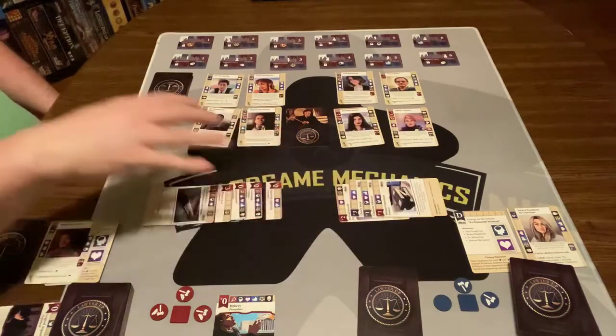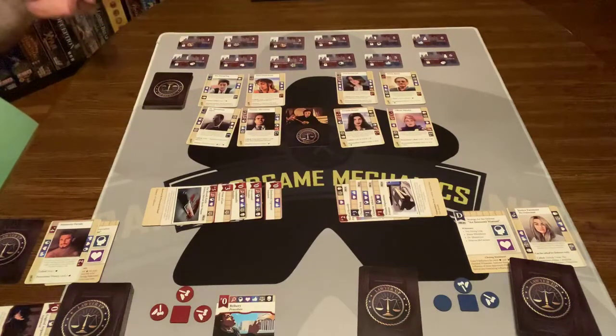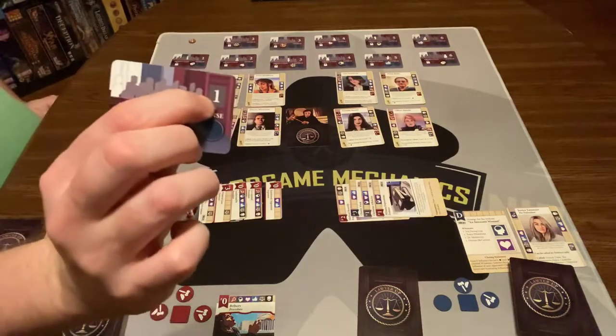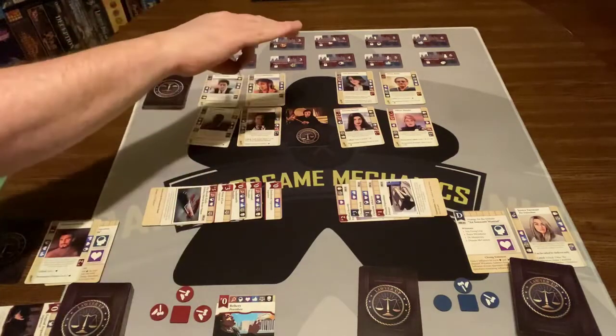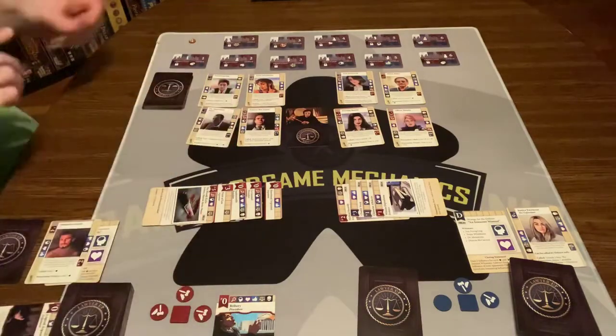There's a difference of 8. So now the prosecution gets to sway the jury with a value of 8. You can look at these cards up here. This one has a 1. They go 1 through 6 top, 1 through 6 to bottom. It costs that many points to sway the jury.